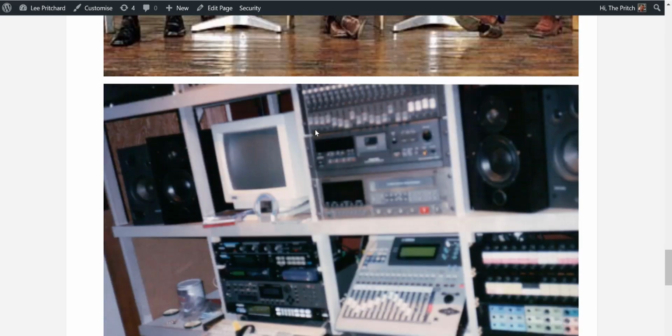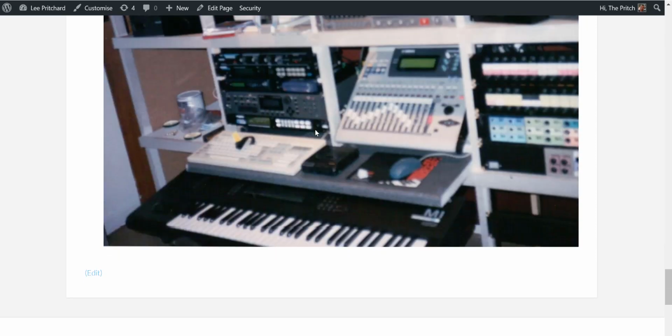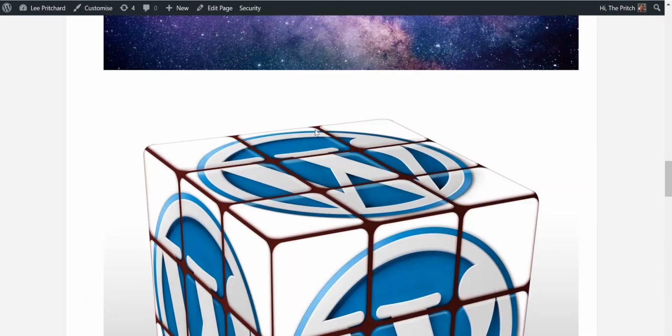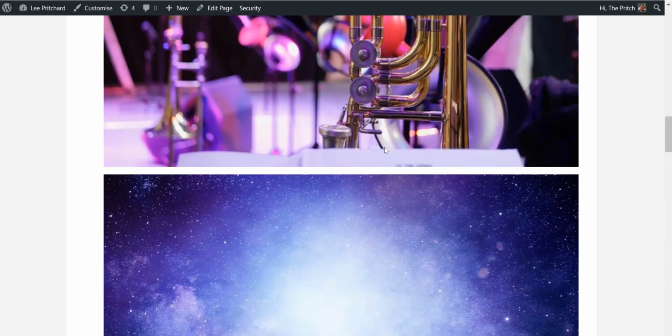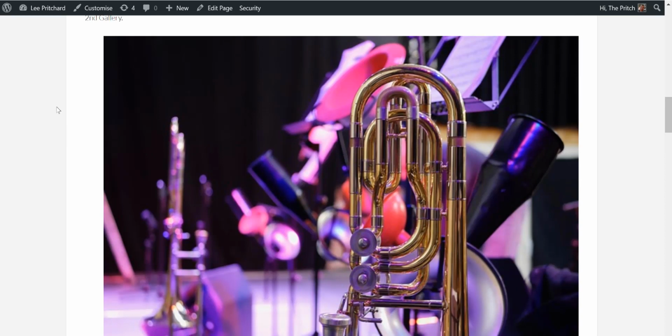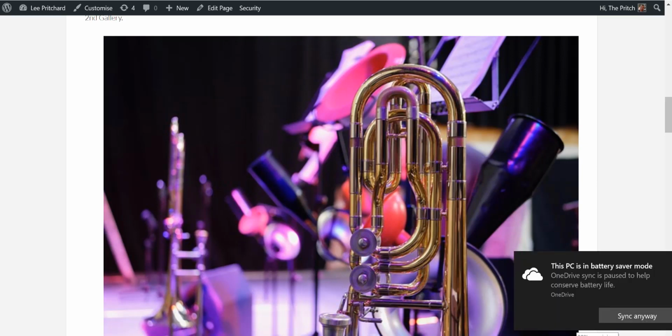You can see these ones are blurry, and that's because they were smaller than the dimensions of this page. So your images need to be larger in size, in pixel size, than the size of your page. Typically nowadays, probably 1,000 pixels wide, or maybe up to 1,500 pixels wide is a good size for most mobile-friendly websites. But you will have to find that out using your theme, the guide to your theme.